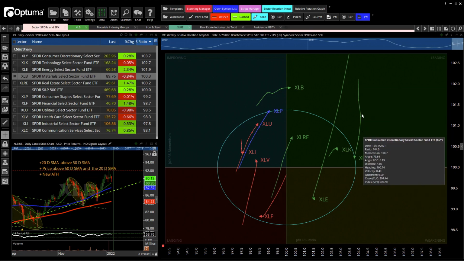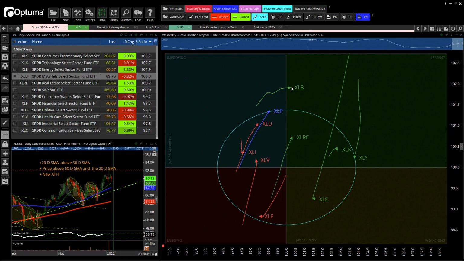Okay, so for the past 4 weeks, we've actually seen momentum fall off in the consumer discretionary, coming down the y-axis. But here on the x-axis, where the relative strength is, the relative strength essentially has been holding constant. Now, relative strength is what's going to be making you money here, by holding stocks where the relative strength ratio is outperforming the benchmark S&P. Okay, you want to be identifying those candidates.